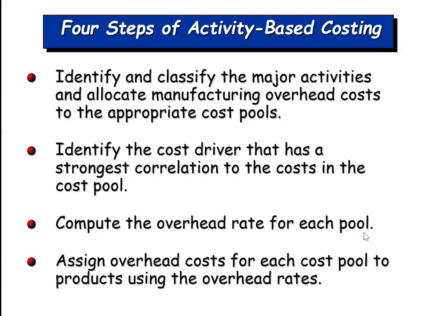There are going to be other types of activity pools that we don't look at that are insignificant. And even with the activity pools that we look at, there could be multiple cost drivers. We're going to look for the cost driver that basically causes the most cost when they say the strongest correlation here. Then, using a process called division, we're going to compute the overhead rate for each pool. These are based on estimates, right? And I'll show you how we're going to do that in a second. It's fairly similar to what you already should know how to do. And then finally, we're going to assign overhead costs for each cost pool to products using the overhead rates as we begin our production process.